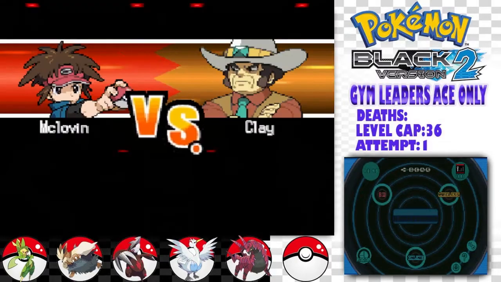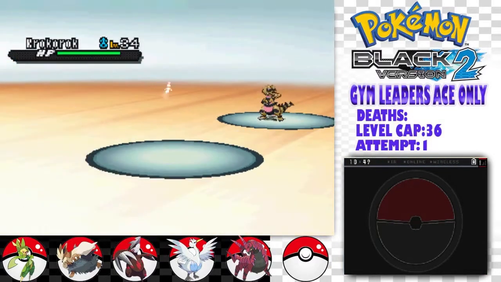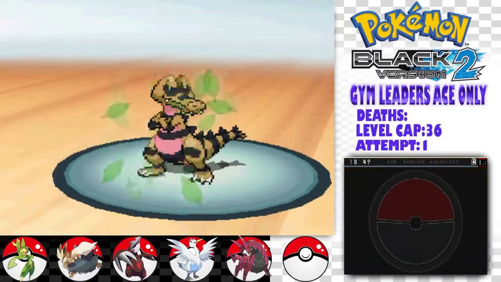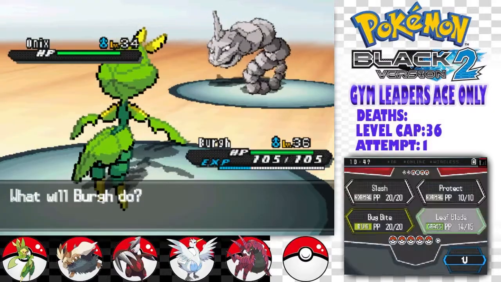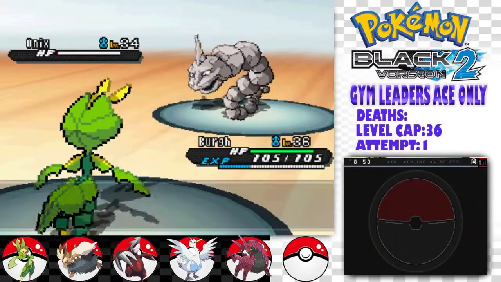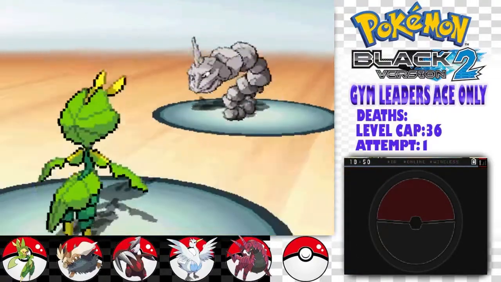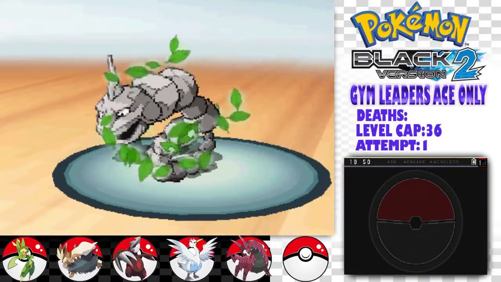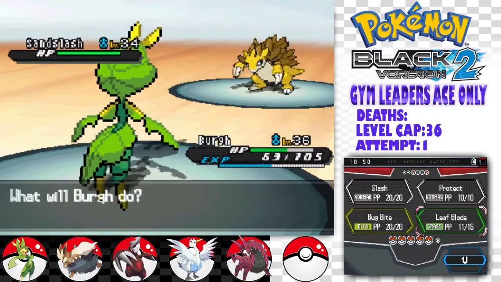He's got a really impressive team, but I did not expect it to be this hard. I start off with Berg as Clay sends out Krokorok. Even with the Intimidate drop, Leaf Blade is a one-shot. Next up is Onix, and Onix has a Sturdy ability. Leaf Blade procs the Sturdy as he uses Rock Polish. As he is on 1 health, Clay uses a Hyper Potion and he's back to full health. Well, back to 1 as Leaf Blade takes him back. Since Onix has an abysmal attack stat, his Rock Slide only does 40% to me as I kill the Onix.